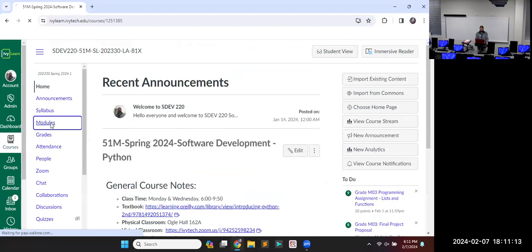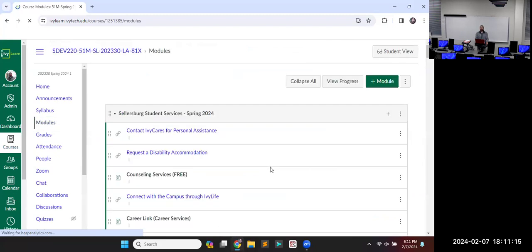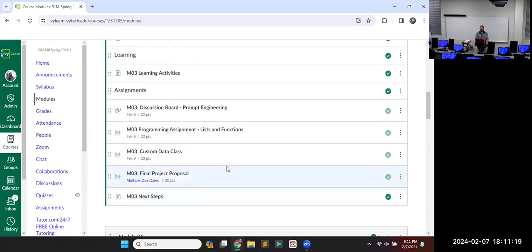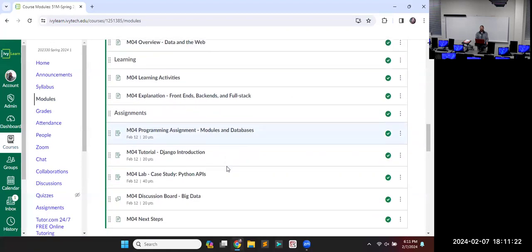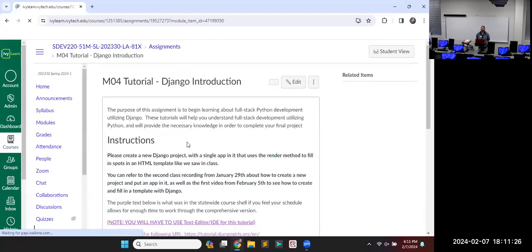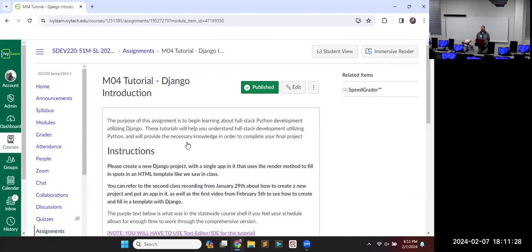Let's see, in modules, because I also noticed that the homework distribution between module 4 and module 5 is not very even. And I was thinking about pushing things back. So this week we got our first Django thing, and I did update the instructions. It's basically what we did Monday. Remember last Wednesday we created the project, if you need to refer back to that part. And then on Monday we looked at a template, and then we previewed what's going to be on your final project where you're getting stuff from an input and just filling out a template.